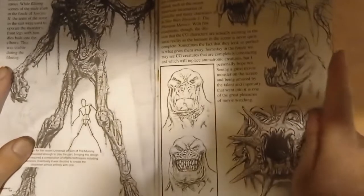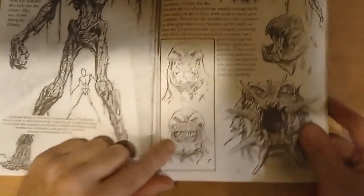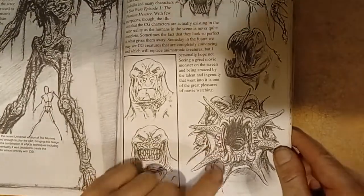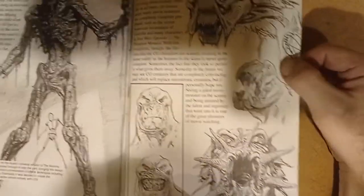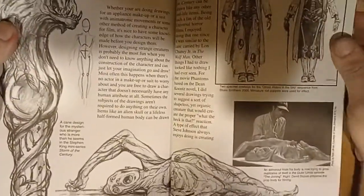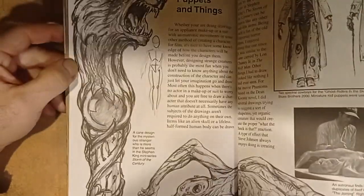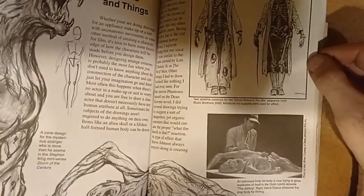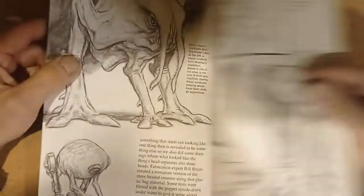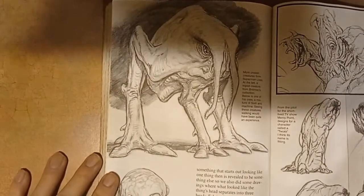So let's go on with the book. We got some more cool faces here. This is really cool. I like the way he did that. Look at this. This is amazing, phenomenal. This is incredible. I think that's from a movie. I'm not really sure. This character here. Some of this stuff looks very similar to these science fiction movies. Props, puppets, and things. Pretty cool stuff here. That is really creative. Look at that. That's really cool.